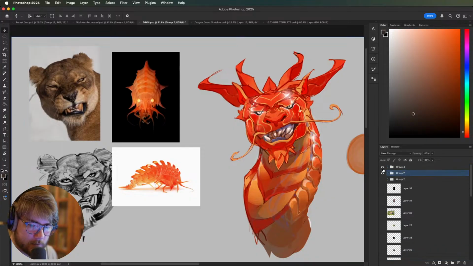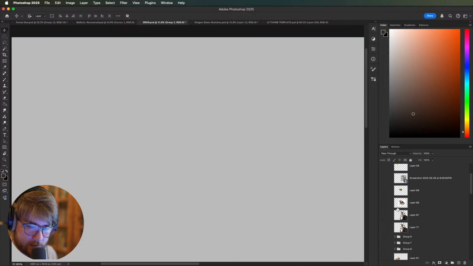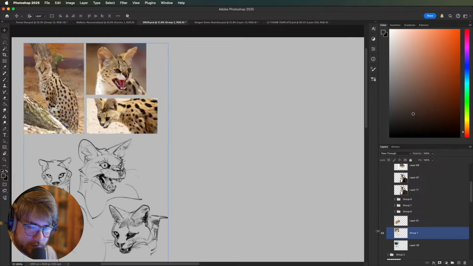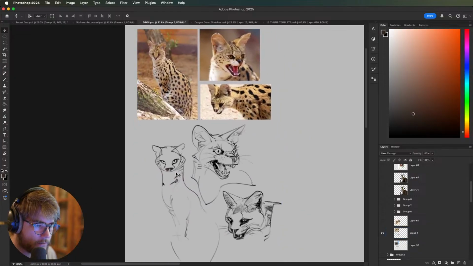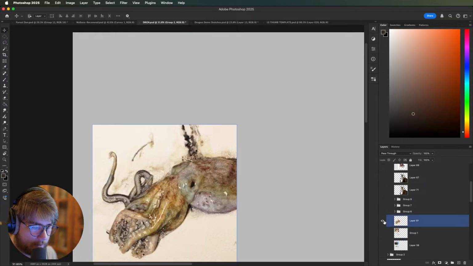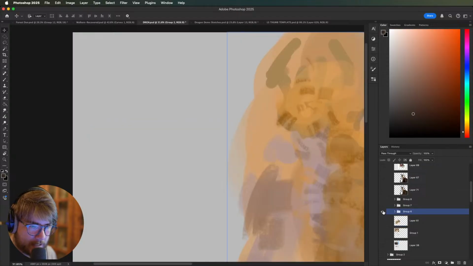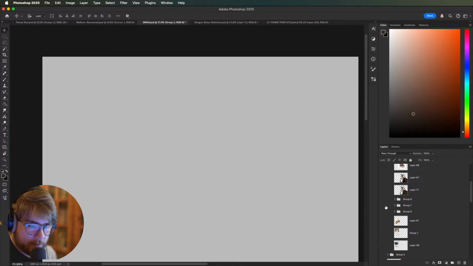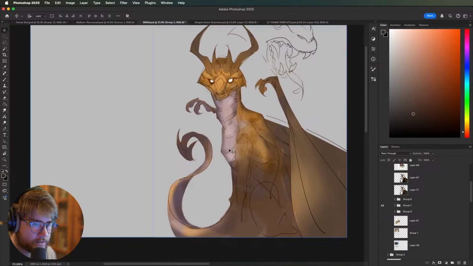And the second one we did was we looked at a serval cat that we did some sketches of. This is before the stream, you know. I took some liberty looking at these poses and how it's looking. And then I adapted that along with this weird material reference, a strange painting of a squid that I think looks pretty cool. We started with just some base colors and texture.